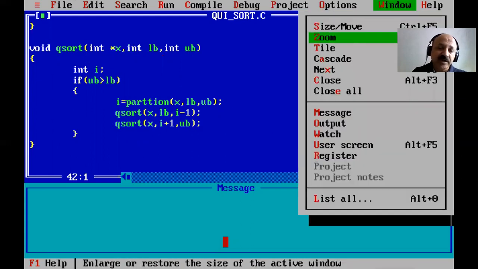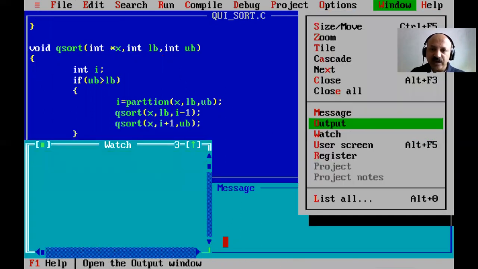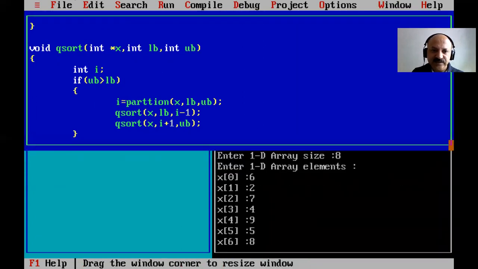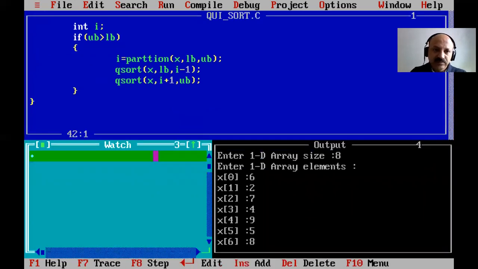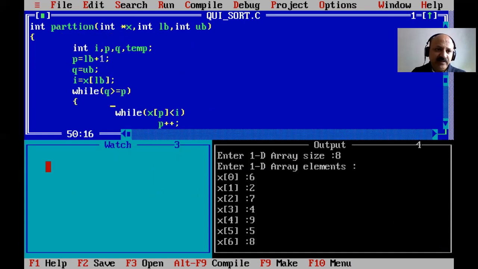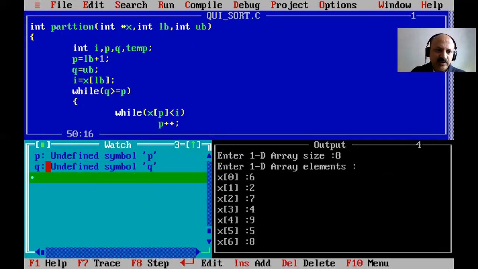First, how is our pivot element defined, and the left and right, and how is the pivot element's position fixed. You can look here in the watch window, and again I press Alt W and take it as the output window. You can look at our elements here. Very important: ultimately in the partition function we can take in our watch window first P, then Q, then I.